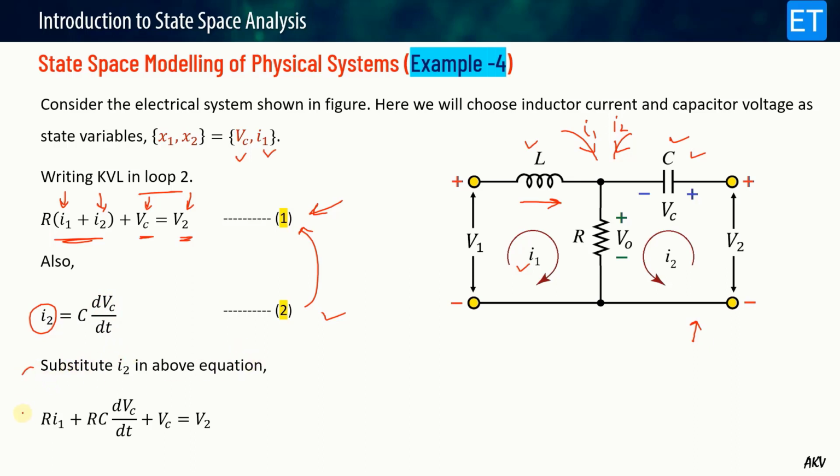So after substitution, I get this, and now you can see in this equation I have one d by dt term, and all other remaining variables are either input or state variable. So this is the required equation from which I can write the state equation. So from this equation, keeping d by dt Vc to the left and taking all other terms to the right side, I will get this equation 3. So from this equation 3, I can directly write the state equation. But the first loop is remaining. So let me write the KVL for the first loop also.